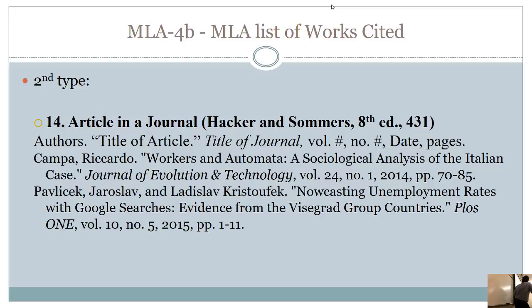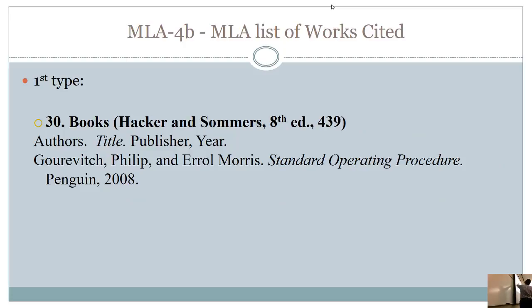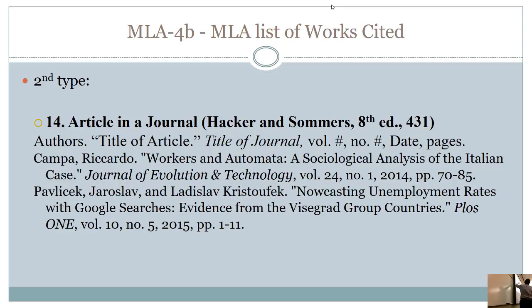And so you'll see it's got a lot more information because a periodical, these things come out periodically, like maybe once a month, once a quarter. So it has different information you need to know. It's got authors, the title of the article, and it's kind of just like this other one, the book: authors, title, publisher, year. It's got more info. Authors, the title of the article, the title of the journal that it's published in, what volume number that is, and that essentially means what year it's in, which issue number of that year, what date it was published, and what pages it's on.